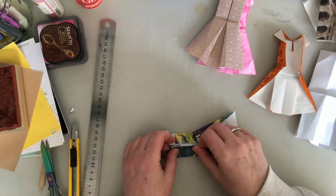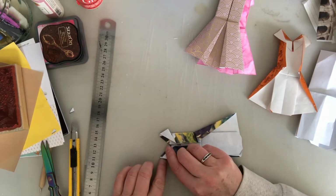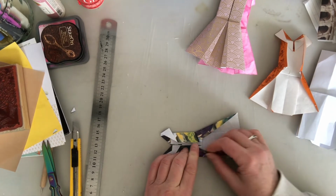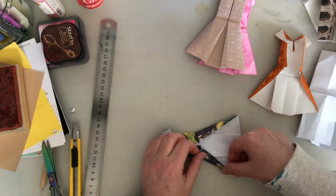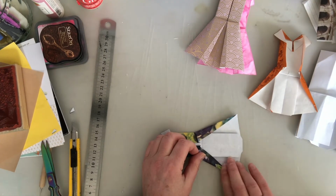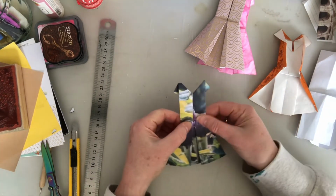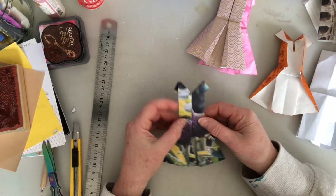Okay, so once again we're folding this over, folding down the sleeve from the corner, and folding this from the waistline down to that point. There. So there we have our little artichoke dress. That's cute.